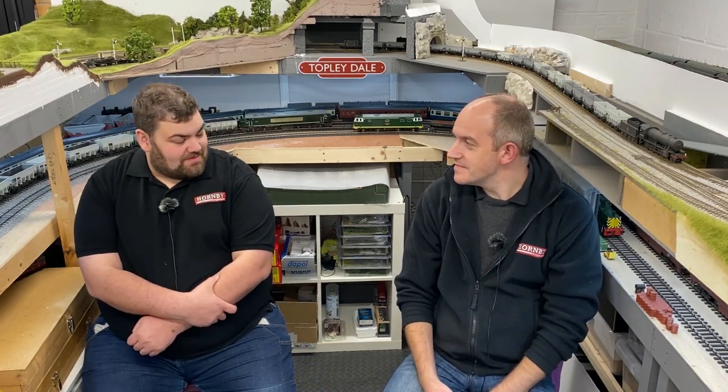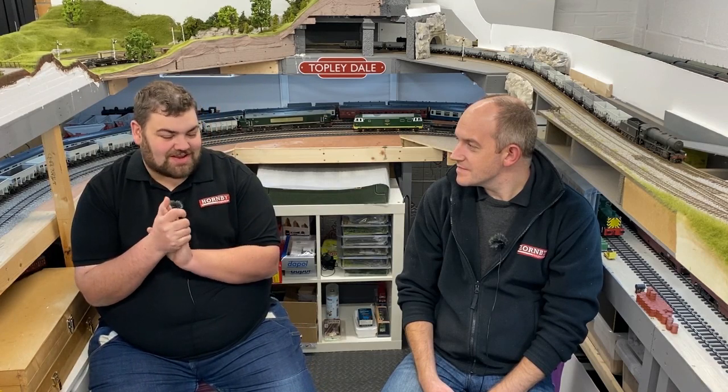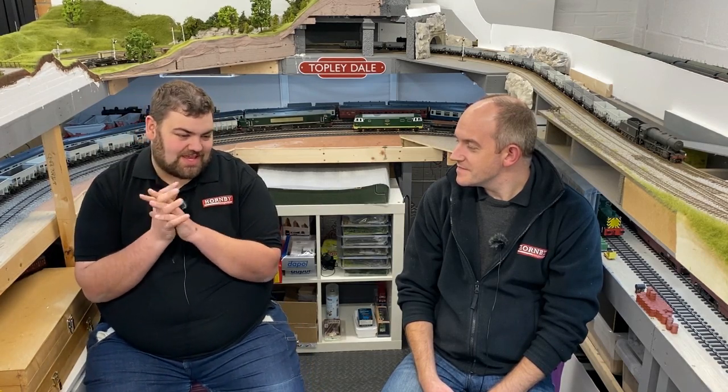If you could build any layout, how big would it be? Where would it be set? And in what scale would you build it? So if I start then, for me personally, it changes, but I would really fancy currently building a HOM Glacier Express layout. So that's really tempting.